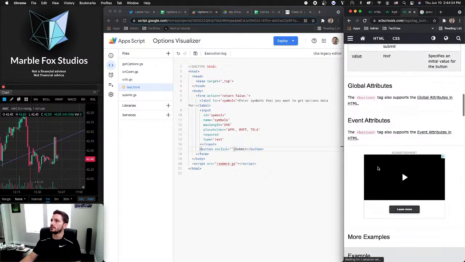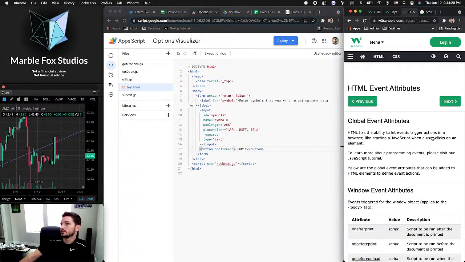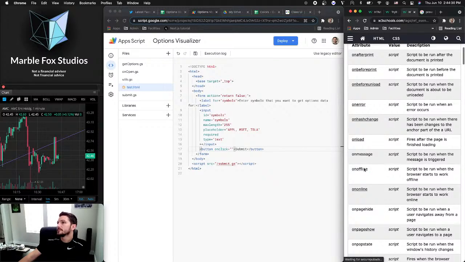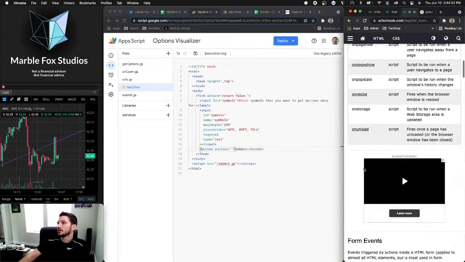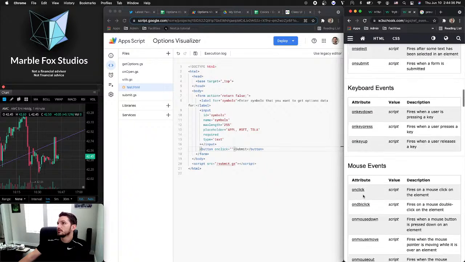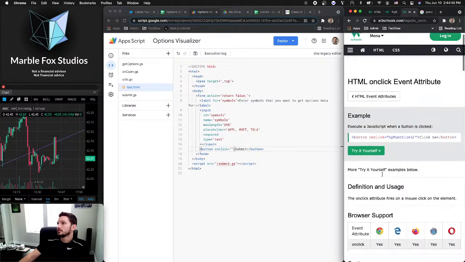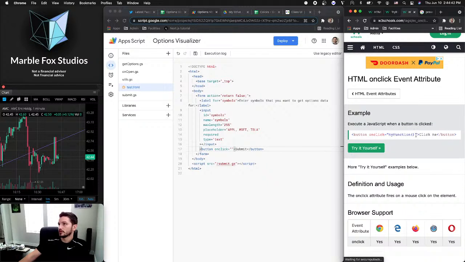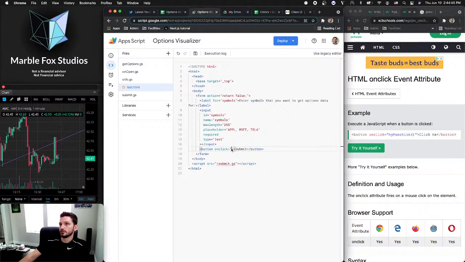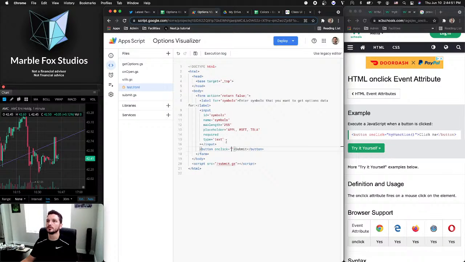Let's see, I want to see event attributes. I want to see on click. Where is it? On click. Okay, cool. So function should be loaded. So let's call this my function. On click, my function.